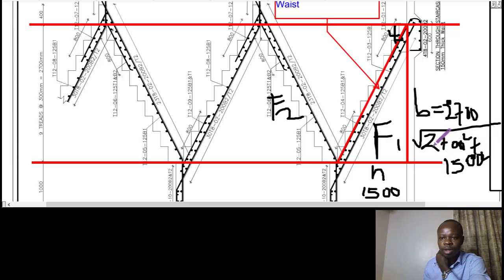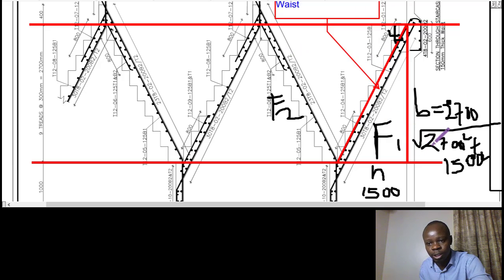Okay, so this is using the Pythagoras theorem rule. The hypotenuse, which is equivalent to the length of the flight, is supposed to be base squared, which is 2700 squared, plus 1500 squared. So let's get to our Excel and sum up that one very fast.